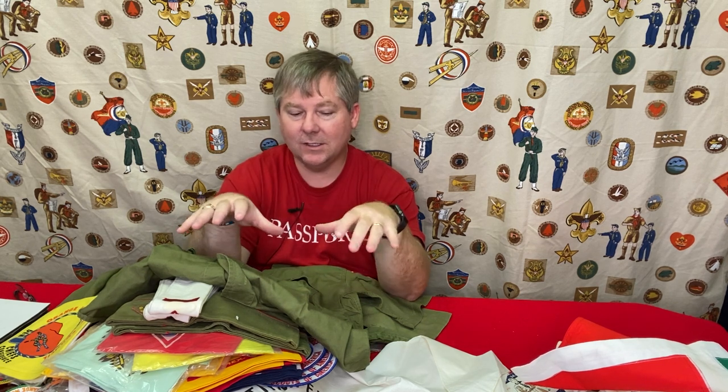And that's it! I finished this unboxing with a giant mound of stuff, which is really cool. I love getting collections like this where it's sort of a time capsule — somebody who was in scouting and it really meant a lot to them, so they kept this stuff for decades. I have not seen a patch anywhere in this collection that was modern — nothing from the 1970s, 80s, or the last 50 years. Noticeably, I didn't see an Eagle Medal, which happens quite often. Once people look at all this stuff and decide what family members might want to keep, an Eagle Medal definitely falls into that list. When I follow up with him, I'll see what his decision was about that — I'm sure if he kept all this stuff, he kept his Eagle Medal.